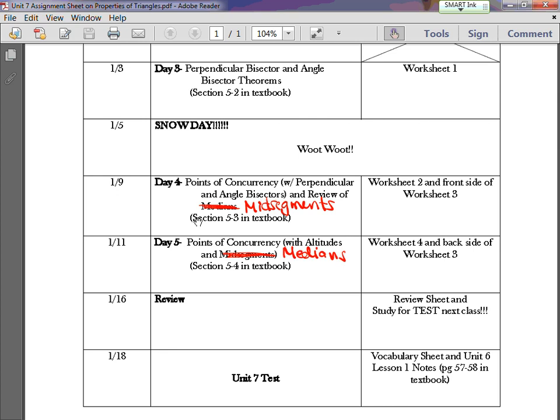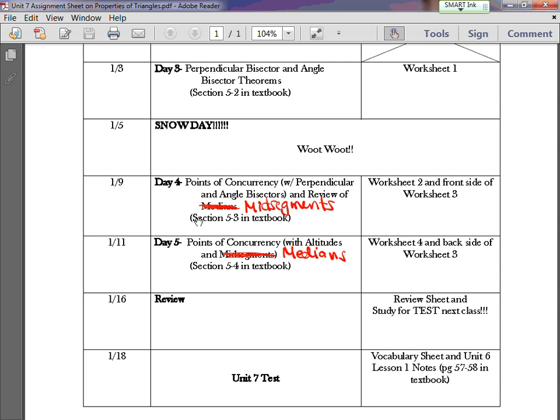We already learned about mid-segments last unit. We're going to be incorporating that into this unit again. So we'll recap that today and talk about points of concurrency. That's what you were just working on with your vocab for your warm-up, defining what those points of concurrency are. We'll learn about a couple of them today, particular theorems we have with them, and a couple more next class. It's actually a pretty short unit, about 4 days of instruction.